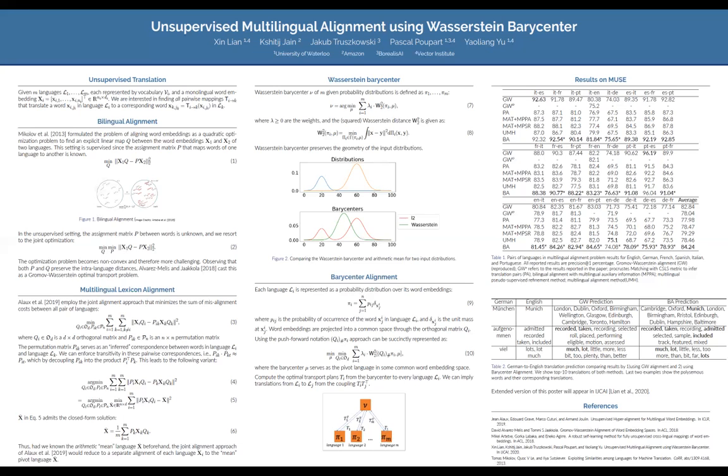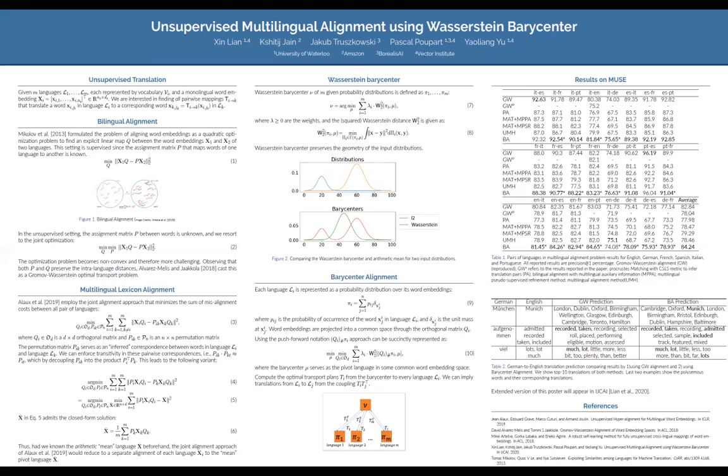To summarize the approach, we take all the languages, compute the Wasserstein Barycenter, and learn the coupling between language I and the Wasserstein Barycenter. Once we have learned such a mapping, to infer pairs between language I and language J, we can just multiply their couplings. So how do we compute couplings? Details are in the paper.